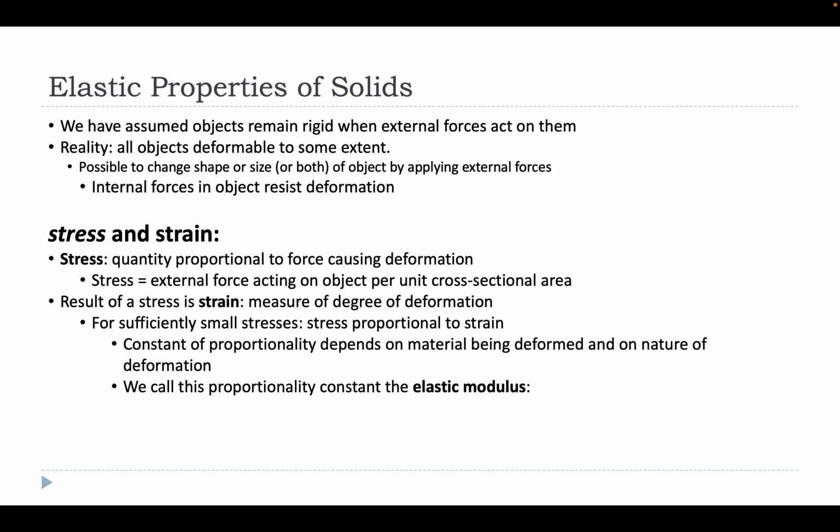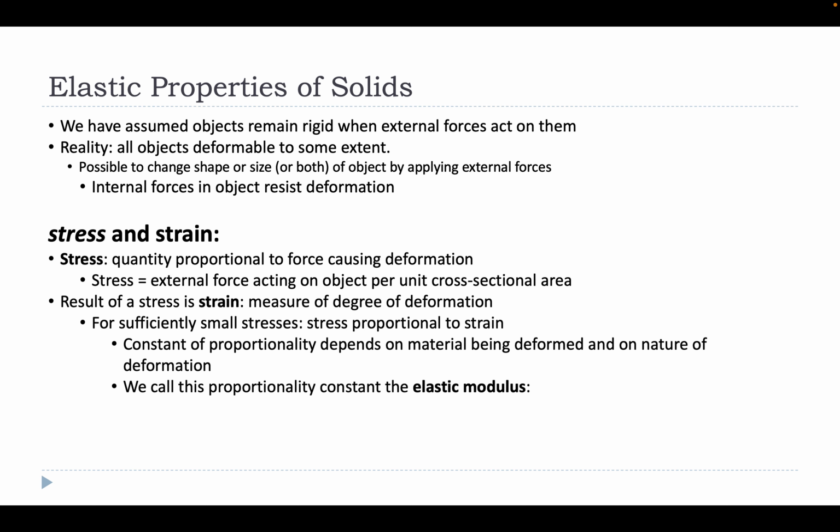We'll talk a little bit about how those differ depending on the type of stress being applied. But in general, stress is related to the force and the cross-sectional area where that force is being applied. The strain, on the other hand, measures how much deformation actually occurs. So how much did the length change compared to the original length? How much did the volume change compared to the original volume? And for sufficiently small amounts of stress, the stress is proportional to the strain.